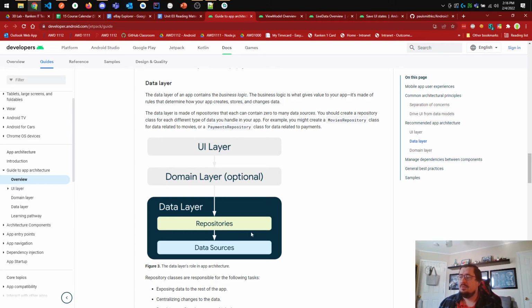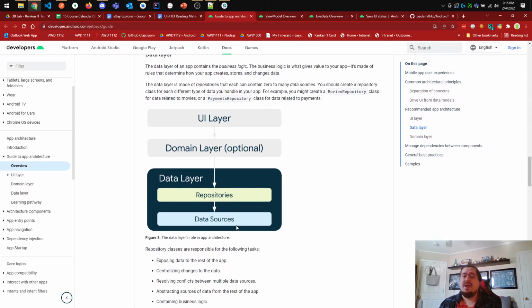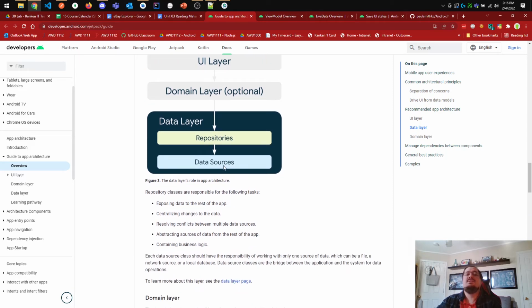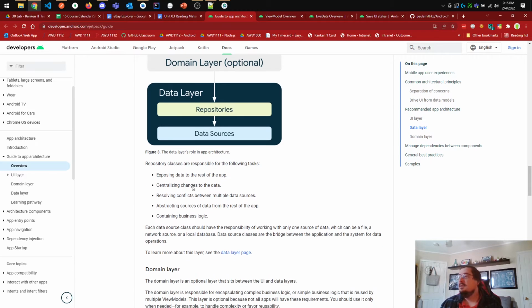For now, I'm going to keep things simple. I won't add a repository to the example project, so I'll just be dealing with data sources down here. But that often happens as your applications get more complex. You may have those two layers.